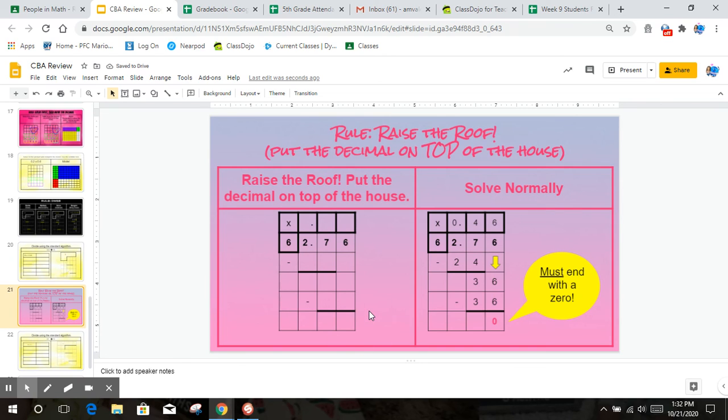Okay, and the last but not least is dividing decimal numbers. Guys, you got to go straight up from the decimal. So wherever the decimal is in your dividend, it goes straight up to the top, and then you can just solve normally. Now, how am I sure that I am done? You must end with a 0. Okay, we talked about this in class more than once. How do I know if I made a mistake? First of all, you didn't end with 0. If you didn't end with 0, 2 things happen. Either you made a mistake somewhere or you're not done.